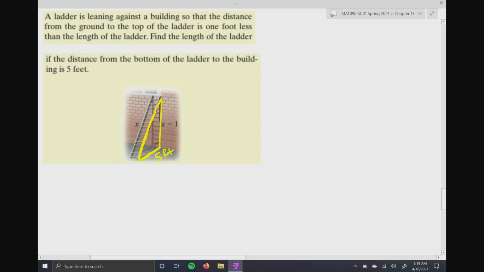Now, from here, you got some formulas you got to be concerned with. And we know some of them. For example, A equals 1/2 base times height. That's the area of a triangle. But they didn't ask for the area of the triangle, did they? They didn't ask for the area of the ladder. They wanted the length of the ladder, correct? So this, not a good formula. Okay? We know the perimeter. All you would have to do is just add up the sides, right? But that's not going to help us here because we don't know the actual length other than the bottom of the ladder to the wall. That's the only one we know.